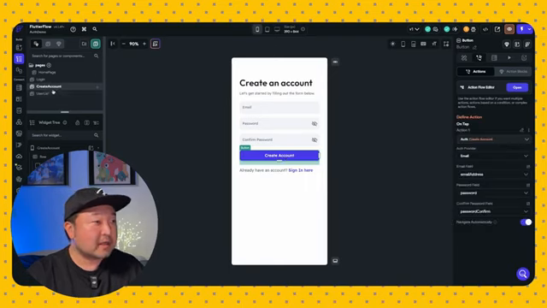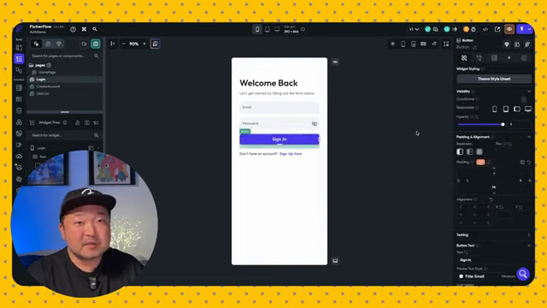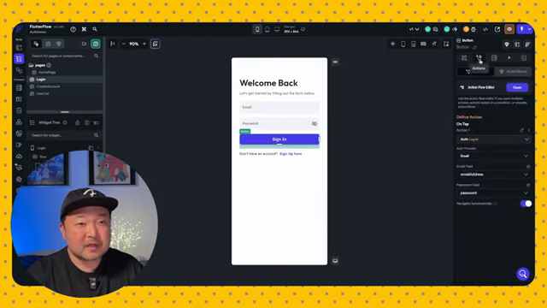Let's check the login here. Let's see the sign in button and check the actions for the sign in. What it will do is the login action of the auth using the provider of email. The email field is this email address, and the password field is password.